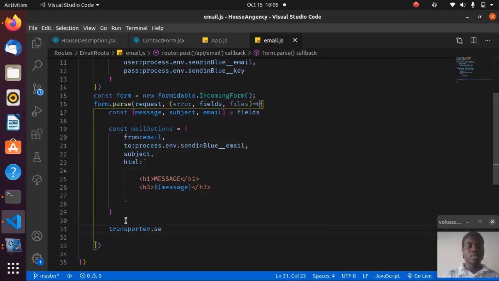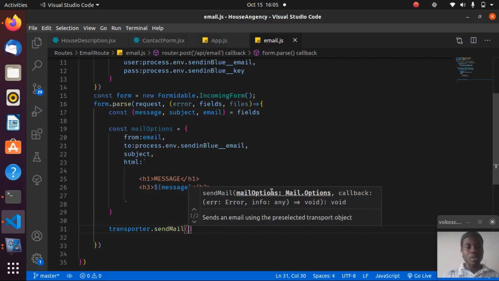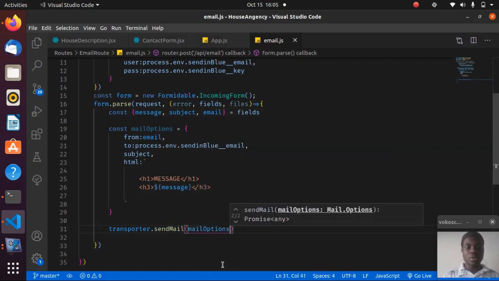So I want to say transporter.sendMail, and then we pass in the mail options. My IntelliSense, oh, there we go. So we pass in the mail options, and then we have a callback. If there's any errors, that's what we want to handle.